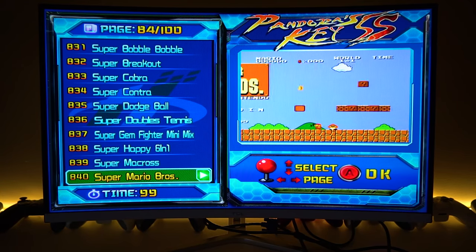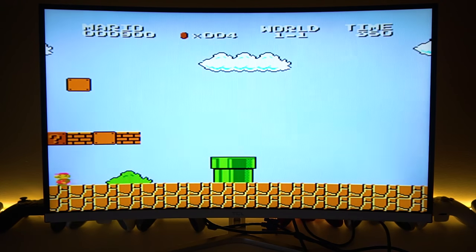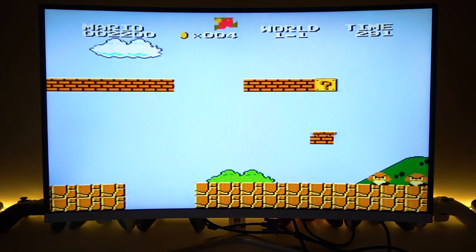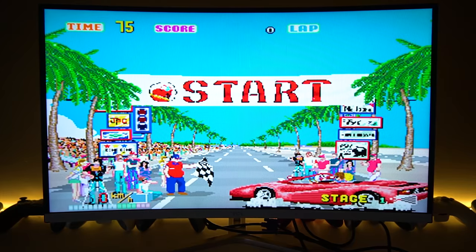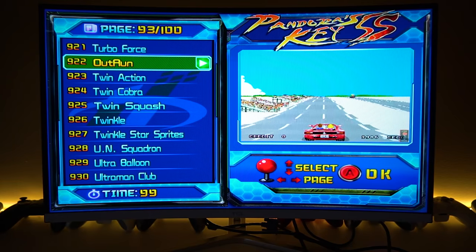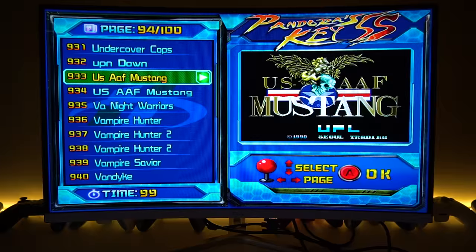We also have Mario — let's see if it plays properly. And we got Outrun. Unfortunately Outrun doesn't run well — you can clearly hear the sound is broken. Again, it's another Sega game, seems like it's a trend. Seems like the emulator they're using may be an older version, or the CPU built in here is just not capable enough.